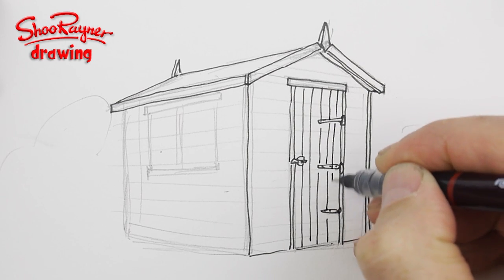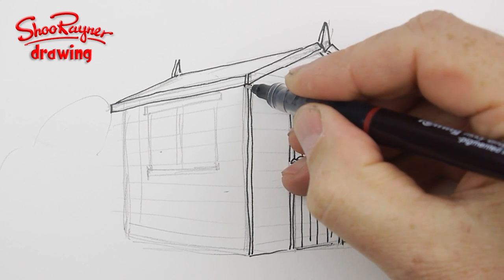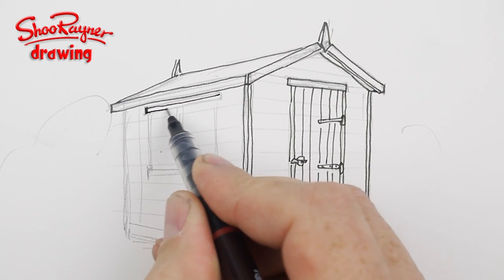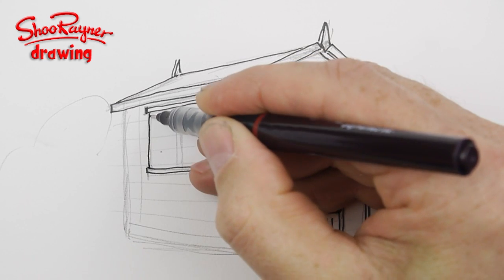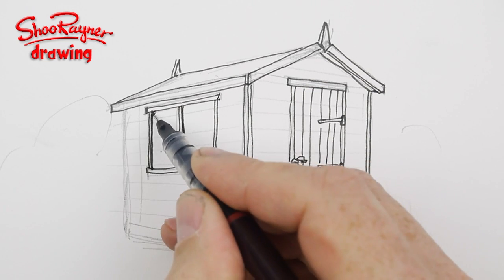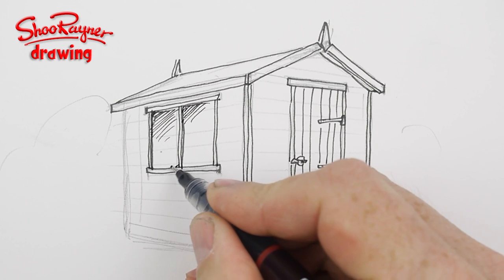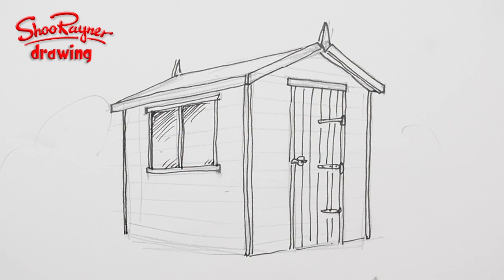Of course, I'm saying that this is kind of what a shed looks like in Britain. Sheds may look very different in different places and have different designs, but this is your everyday shed, cheap, cheerful, to keep your gardening tools in or whatever. I'm working in my shed right at the moment, but mine is a little bit more intricate because I built it myself from scratch. My shed has insulation and things like that because I work in here every day. So I don't know, is it a shed or is it an office? It's built like a shed, well, with insulation.